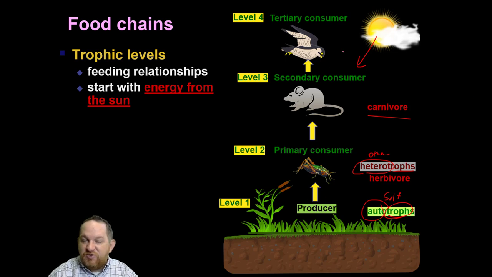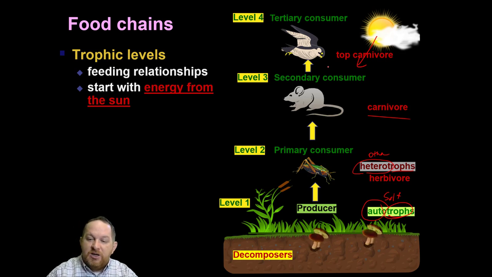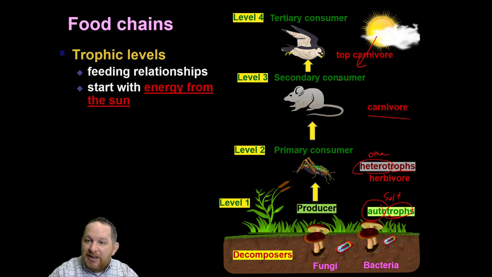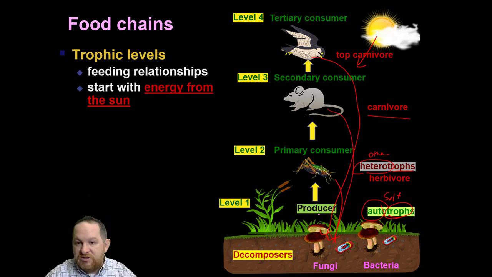What then happens? The energy is constant from the sun, but these other nutrients, these other necessities for life, are in limited supply, so they have to be recycled. When all of these things die, or when our top carnivore dies, it has to go back into the earth. Another important relationship in this food chain is that of the decomposers - the mushrooms, the fungus, the bacteria that will break down any leftover material, and it all returns back to the earth so the cycle can continue.